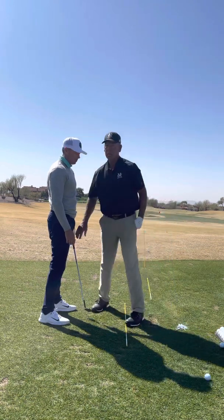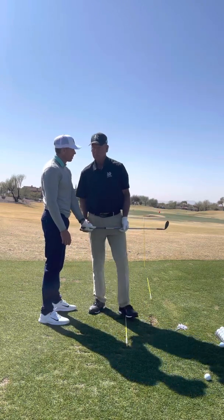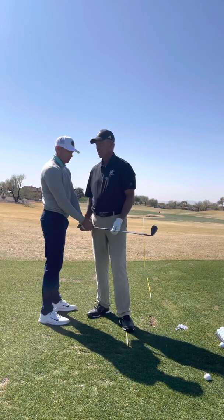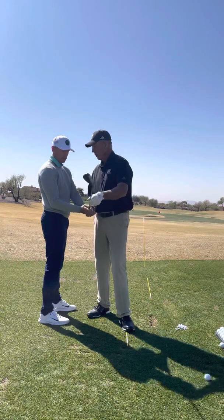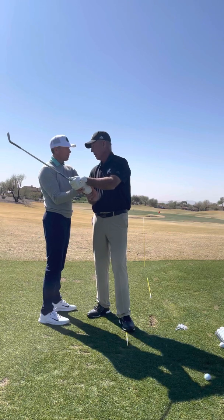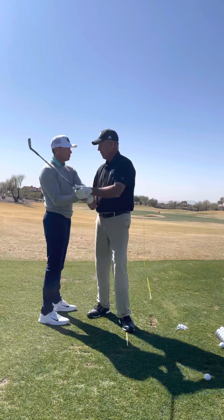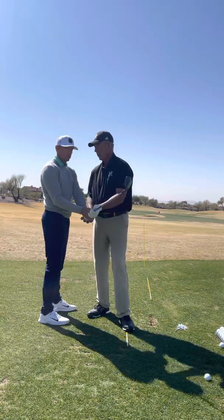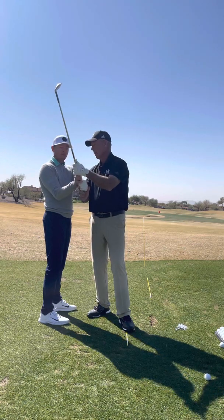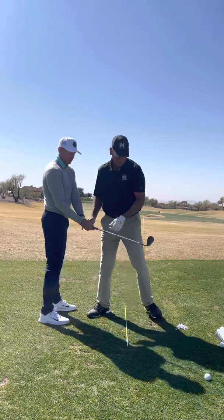Here's what's interesting, here's what your brain starts doing. The stronger this is, when you're going to the top, your instinct is to rotate your arms to get the face to what feels to be open. So your instinct is to actually open the face. Then what does your right arm do? You get here, and your right arm lets the face go to what feels to be open, because if it doesn't, now you're like this and it's shut. Feel the difference?